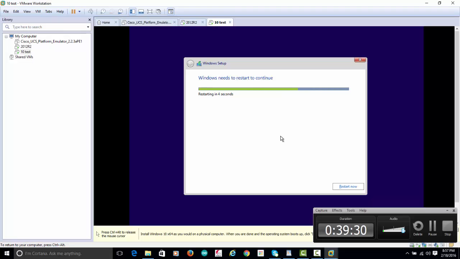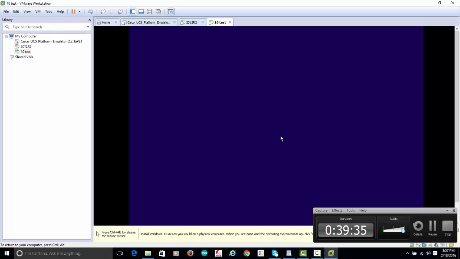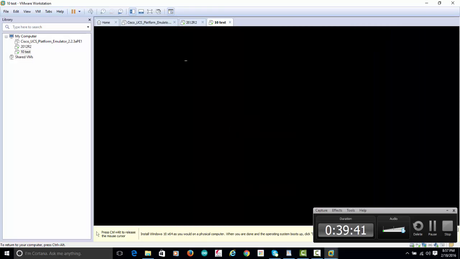And if it does come up when you're on a regular hardware desktop, you just don't click anything. You don't click F12. You just let it bypass so it'll finish installing. You don't even have to worry about it. So there you go. You have Windows 10 installed. It's just about done. And I'll leave it running just so you can kind of gauge on how long it actually takes.